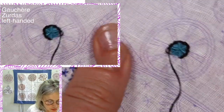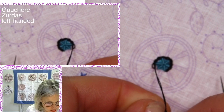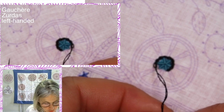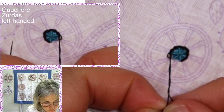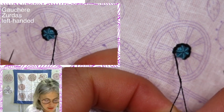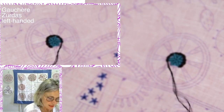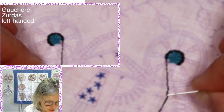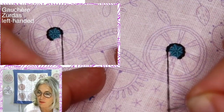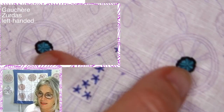Yep. Look, I've got a problem. It's just because the threads are not the same tension. So I'm going to take just one and pull, try to see which one is not okay. Okay. And after you can just try to, I don't know in English, but try to make them regular. I hope you understand.